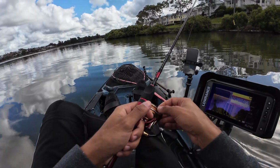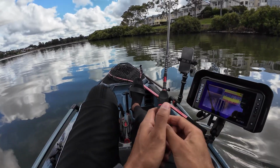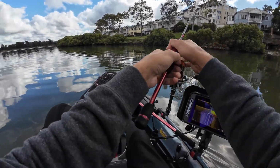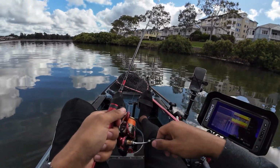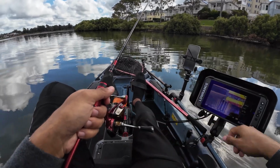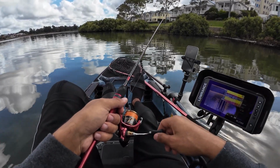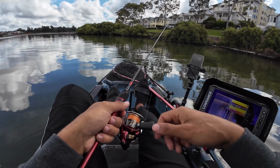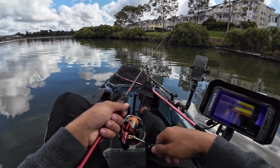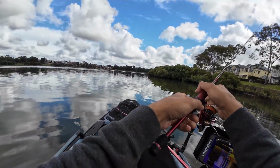Now that the tide's running out, I've just come here onto this flat. I'm just gonna try hard up against the mangroves with the Daiwa Bait Junkie Risky Critter. I've got a feeling this is where we're gonna find fish. I'm hoping so. A nice little flat here. Good sign, just saw some bait skipping on the surface. Some jelly prawns. Gotta be bream here. There has to be.